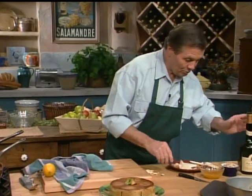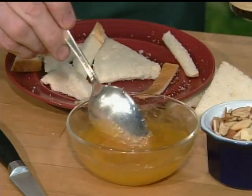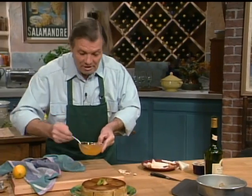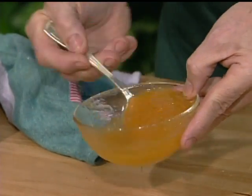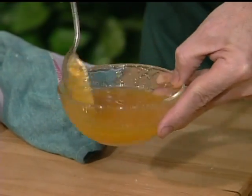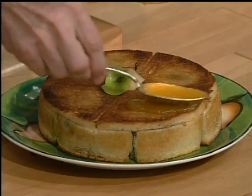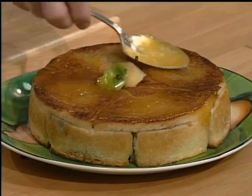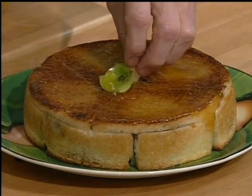And we do a sauce with it, and the sauce is very simply done with a peach preserve and calvados. Calvados is from Normandy in France, the classic apple brandy. Beautiful apple brandy. So you mix that with your peach preserve or another type of preserve, and if you want, glaze the top a little bit all over. You could do that, of course, before putting that thing here. As you can see, it's shiny.